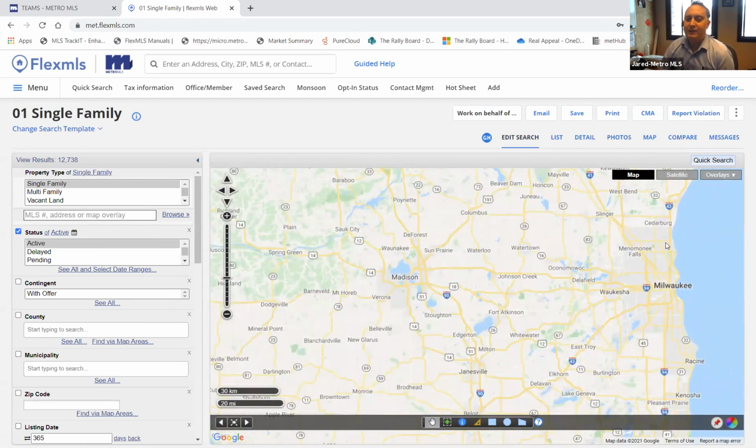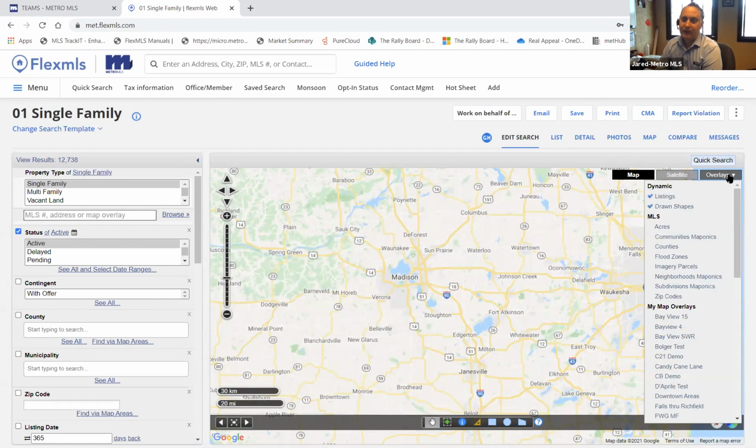A really helpful thing that's embedded automatically into the system for you is in this upper right-hand corner where it says overlays. So if I click on overlays, anything under MLS, these are overlays that will give you an idea of those different areas. They're not utilized for actually doing your search, but they allow you to trace out those areas. So there's 2 that are really, really useful. First is Neighborhood Map Onyx. I'm going to go ahead and select that one.